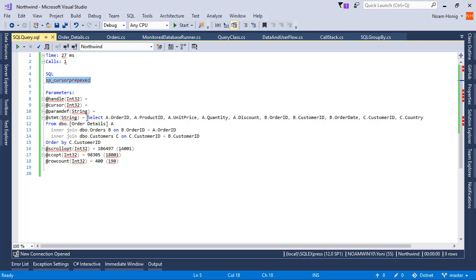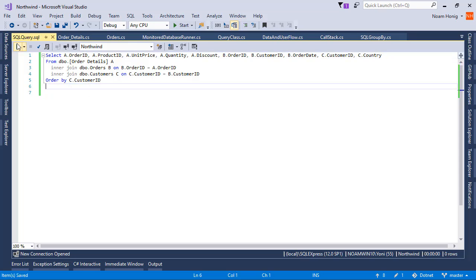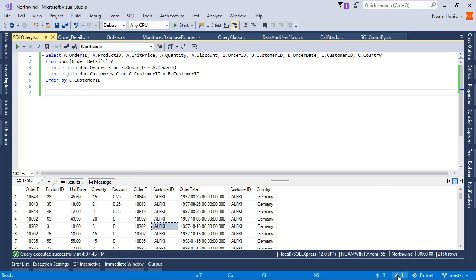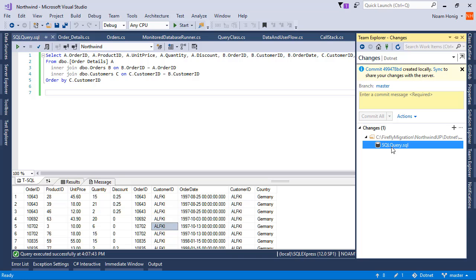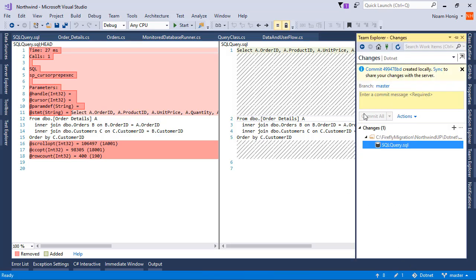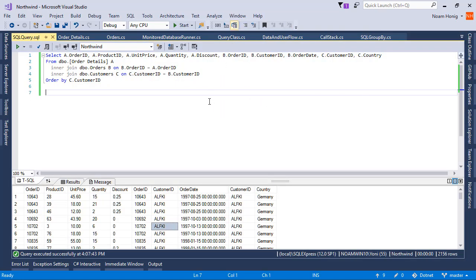We clear it out by removing everything before the select and everything that is after the order by. So if we look at it now and run it, we can see the results that we get. Perfect. Let's save it and see the changes. So to clean the query, we've deleted everything all the way to the select statement and everything after the order by statement. Clear query.